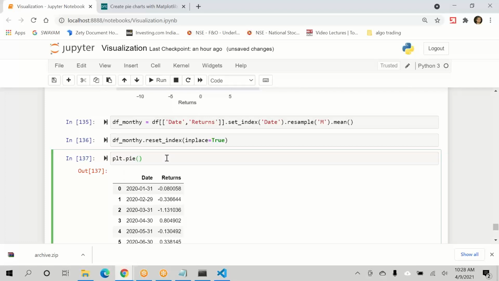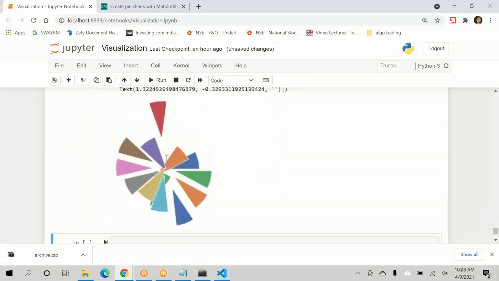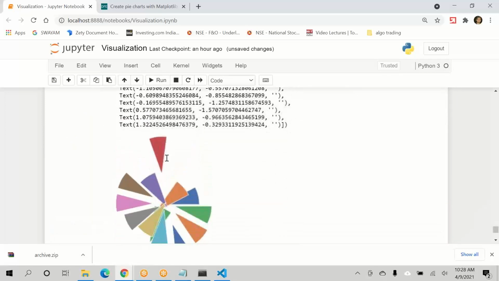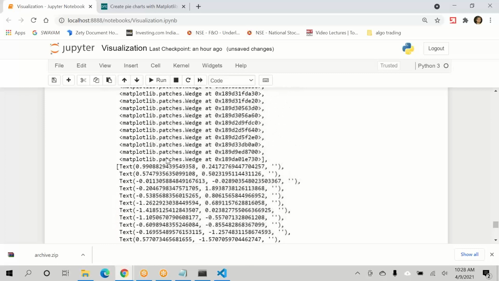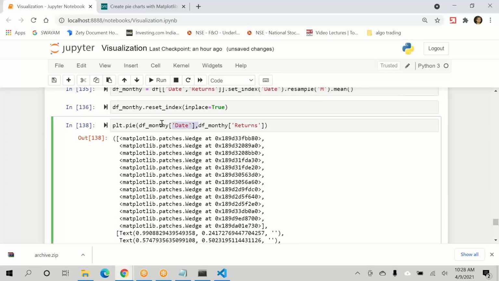plt.pie. Let's see if we pass df_monthly date, df_monthly returns. It is giving me a pie, but it's giving me some weird thing. So I'll just remove this.